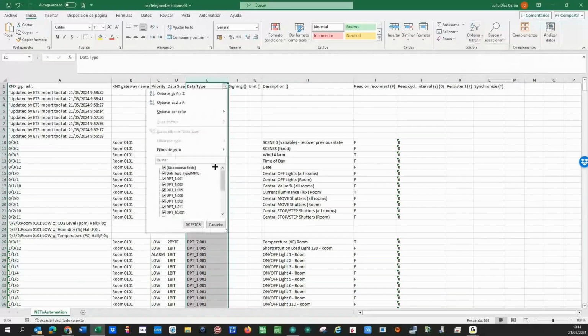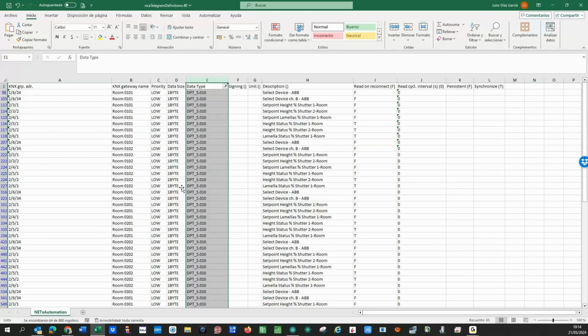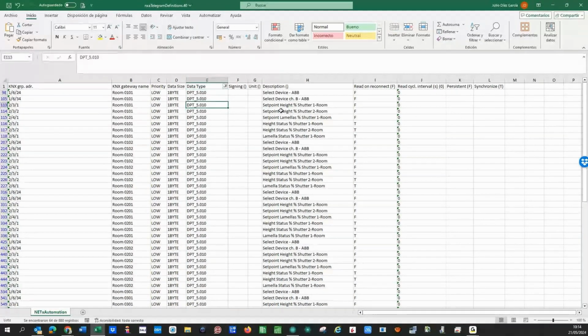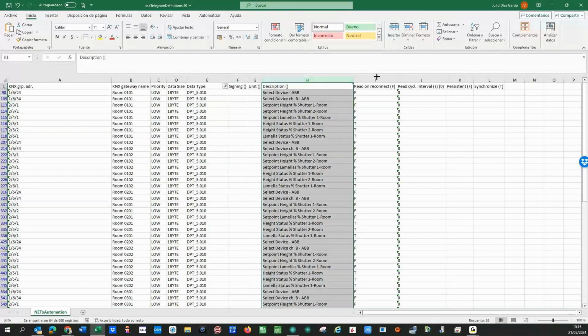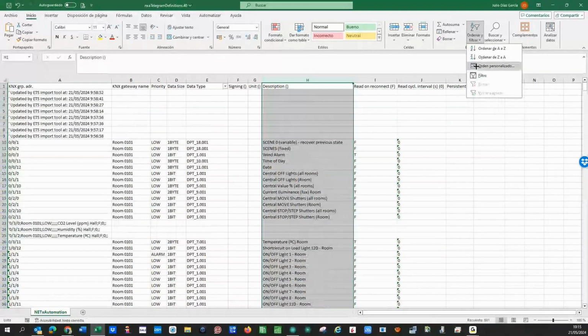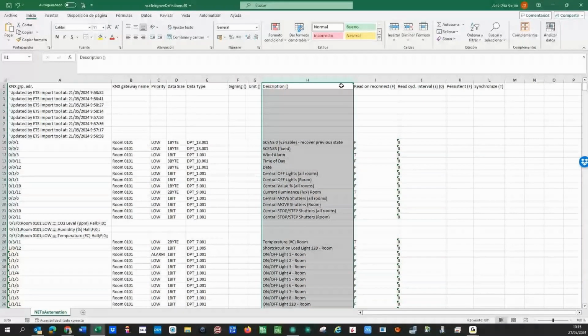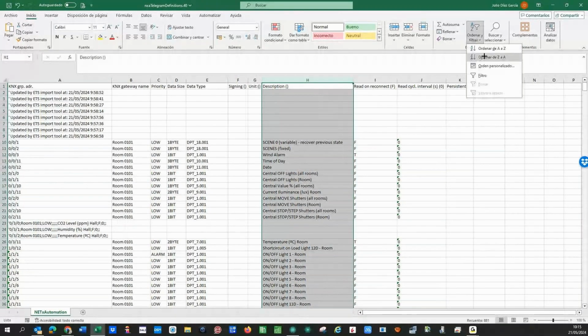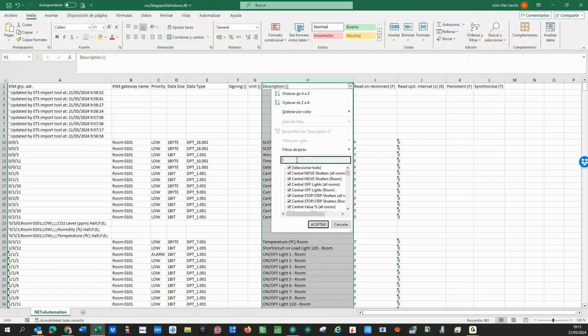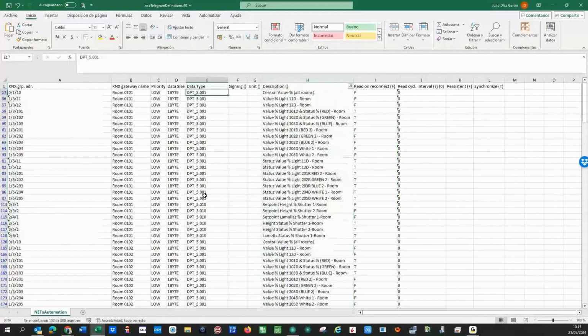For example, in terms of KNX, there are a lot of elements that have a data type, and some of them are not correct. For example, the percentage is not this data type. It has to be scaling. So if you have this, maybe we have to filter again by name. And if the name contains percentage, for example, we have to respect this exactly.